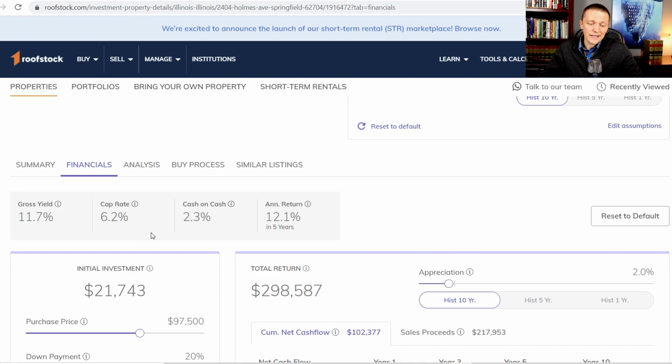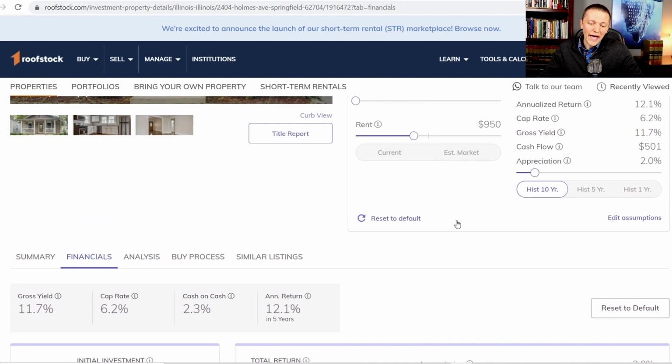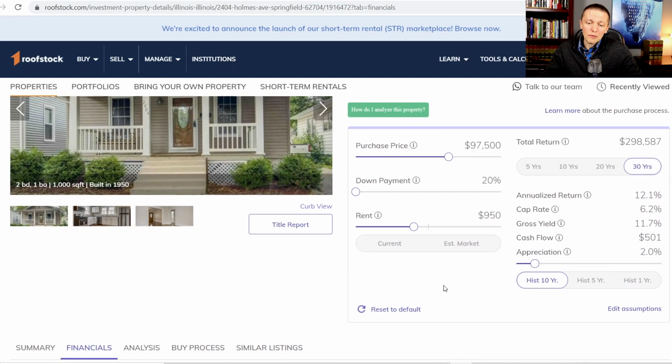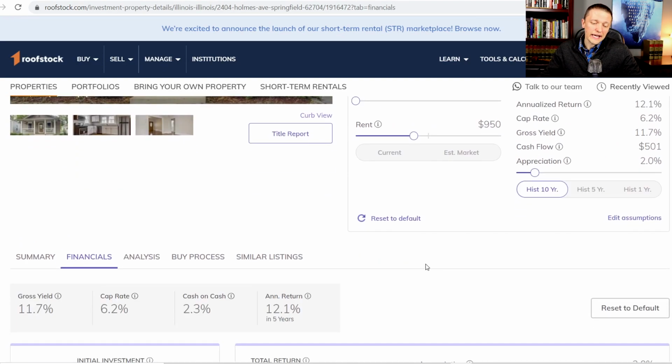If you're a buyer, a higher cap rate is better, and in this case, 6.2% is not that high. It's not that great, but I'm mainly concerned with the cash on cash return, since this is going to be a passive investment for me. Can I invest my money somewhere else and get a better return? And I think I probably could. At 2.3% is not that much money. Even putting it in the stock market, even it being as volatile as it is, I'm not sure I'm super happy with a cash on cash return of 2.3%.